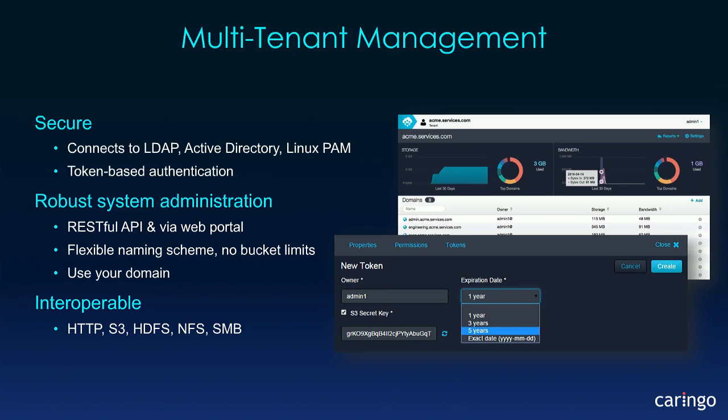You can have multiple buckets of the same name that reside in different domains within the system. You could just use your own domain as a result, even set up vanity domains for projects. And of course, when it comes to interoperability, you can operate with it by HTTP 1.1, S3, Hadoop file system, NFS, and SMB, as we mentioned previously.